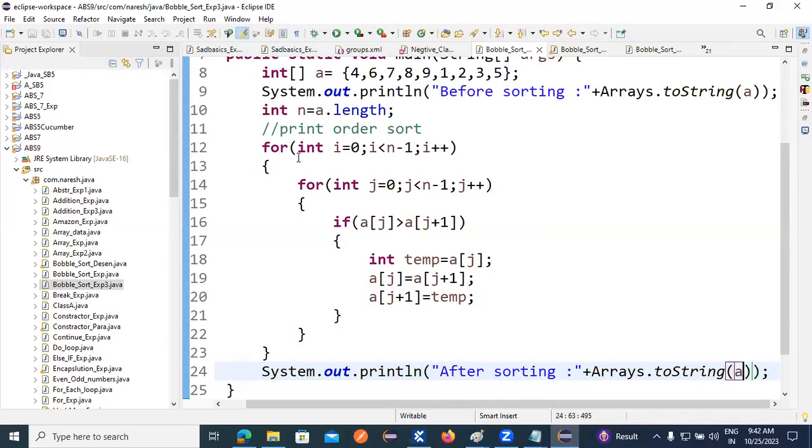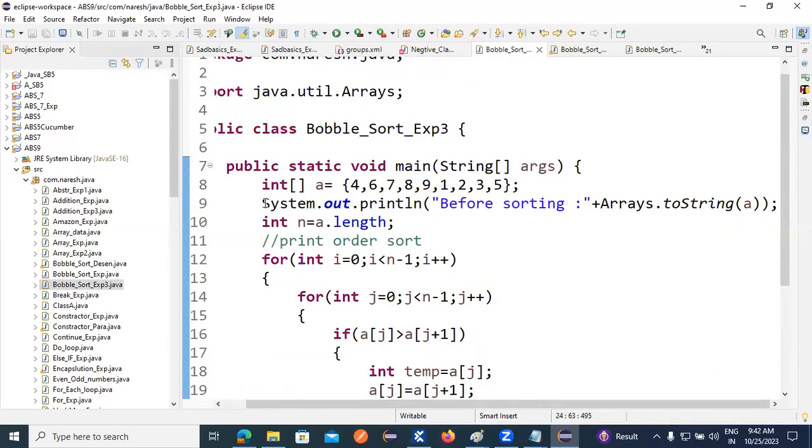In the first line, number 8, I stored the expected values in my container. What I stored, I want to print before sorting, in the same order. After that, I want to get the container length.